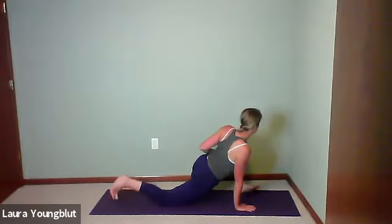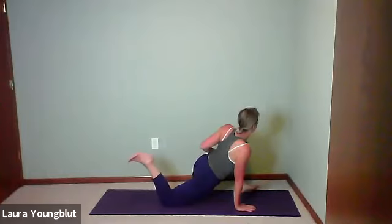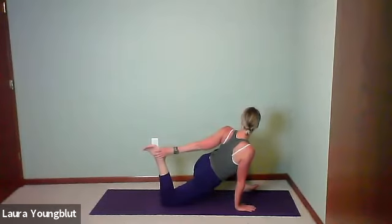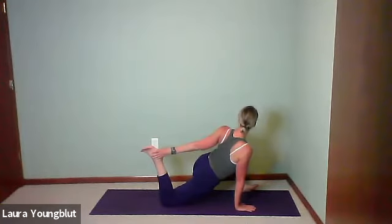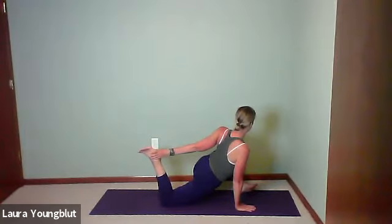And then slowly tuck under the right toes, bend the right knee, and bring the right heel to the glute. Reach the left arm back in your corkscrew pose, focusing on your breath. Two more breaths here.